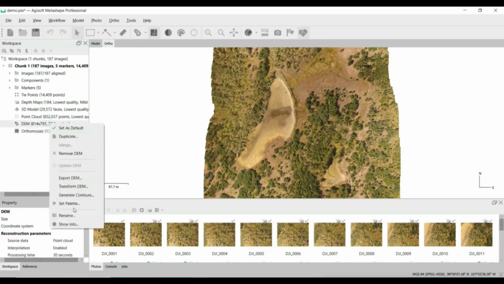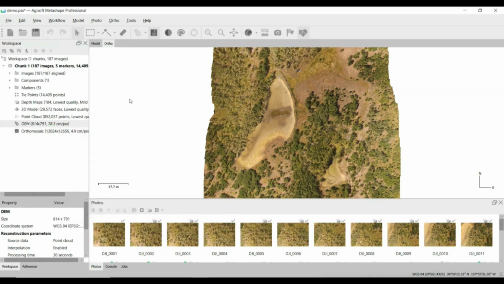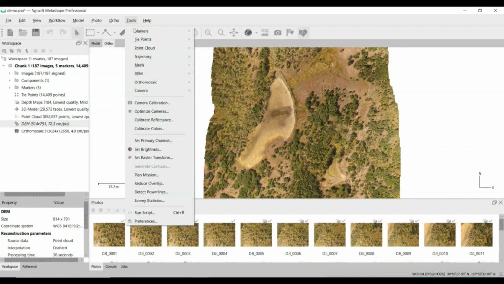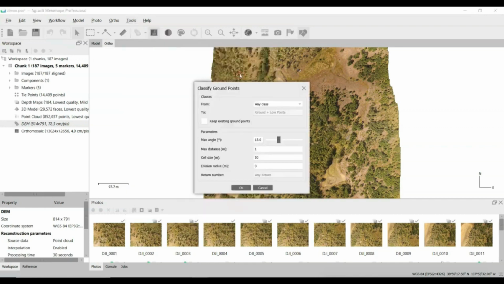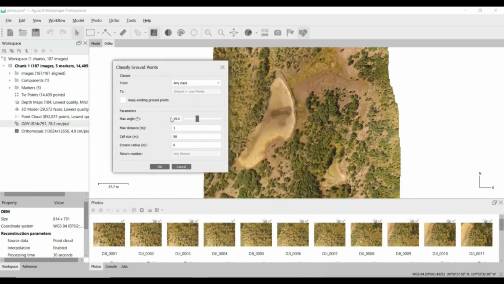Currently I'm just unchecking the default option, to choose the point cloud. Here, based on your slope angle, you change the parameters. Here I'm giving 15. For the distance I'm giving 0.3, so it will evaluate points 0.3 meters above the ground.